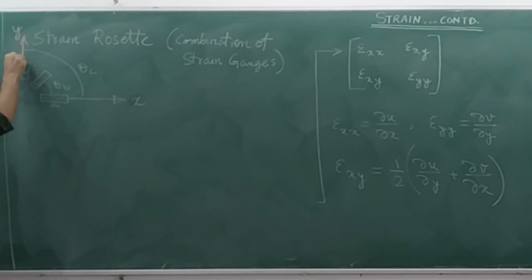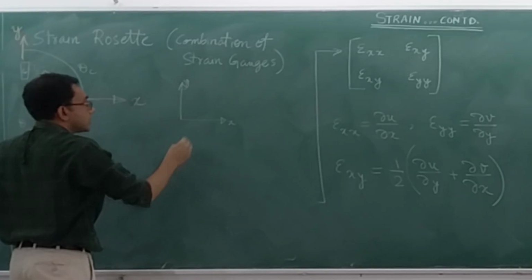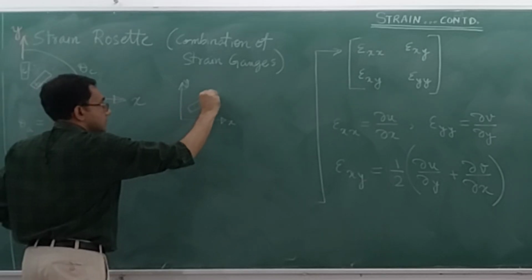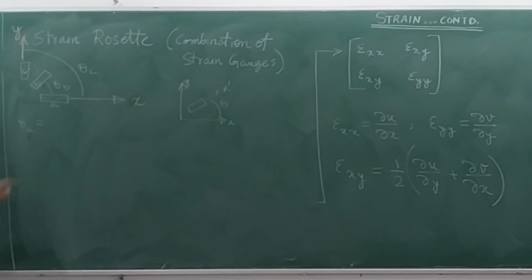suppose this is the XY axis, then you tell me in this particular case theta A is what? You imagine that this is our x dash. This thing is along the x dash, but the x dash happens to be along the x. So earlier I had said this, right? You have x like this and you have y like this. So in general, if you have a strain gauge which is like this, at a theta, I can say that this axis is like this x dash. So for each of these strain gauges you will have an x dash oriented along its axis. So for theta A, this is 0 degrees. Theta B will be something which will be known, and theta C is what? 90 degrees.